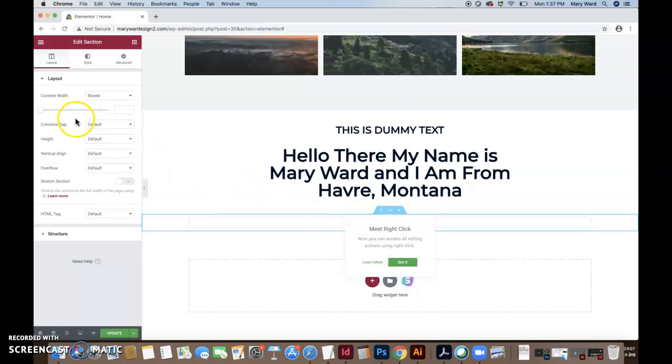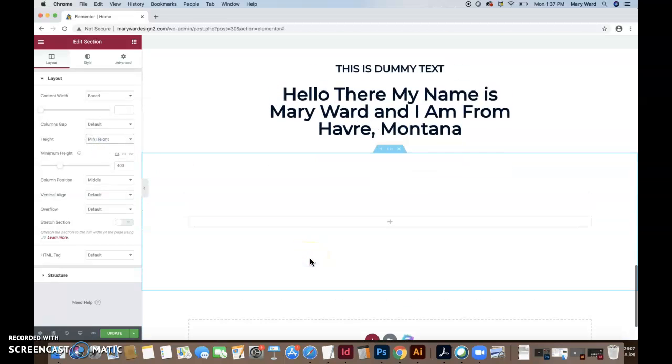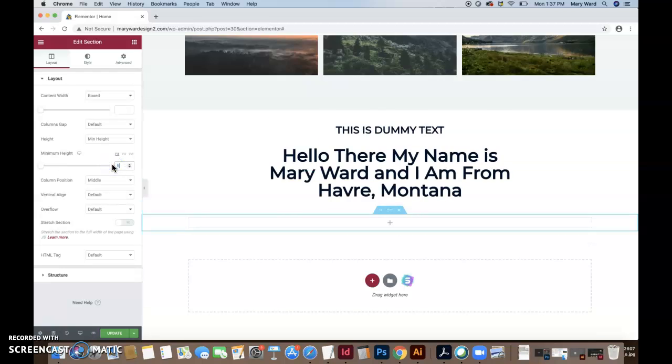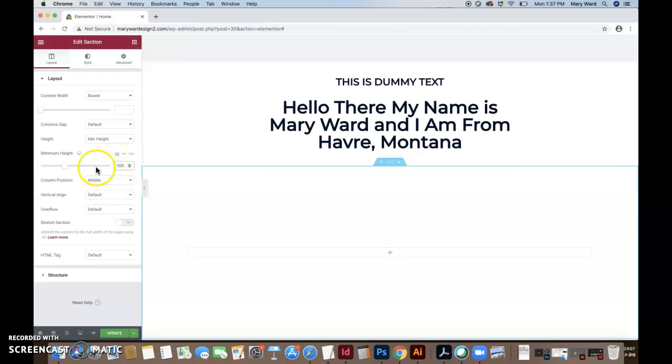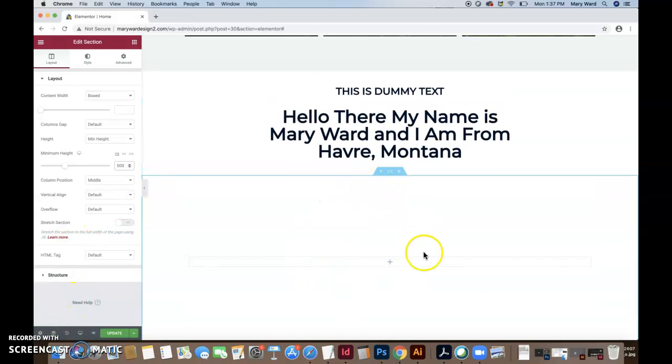And then come over here, and we do want to put a min height on this. Otherwise it won't show up. And let's just make the min height 500. I can also just enter it in manually. And that will create a space for us to add in an image.